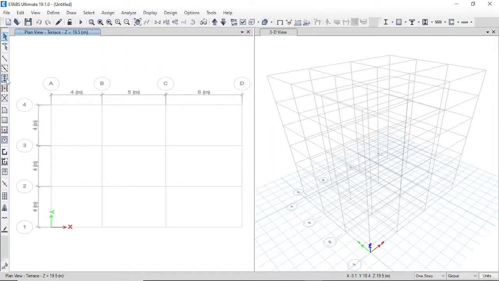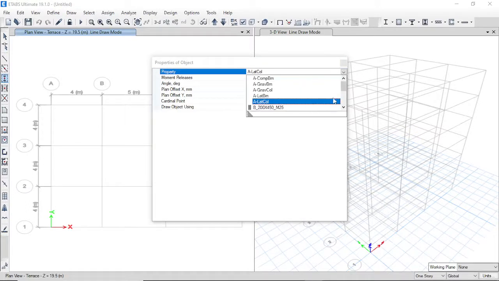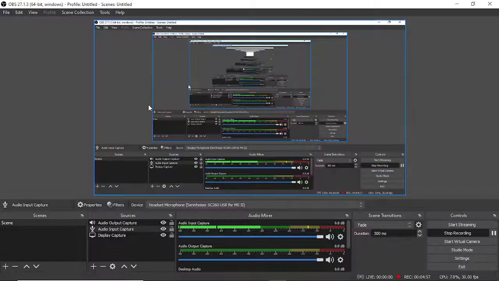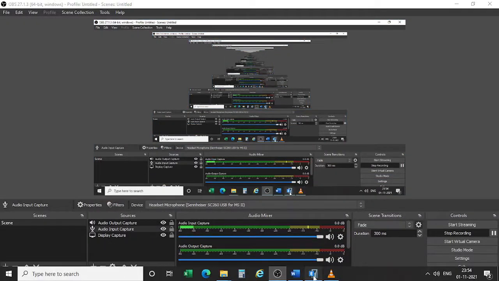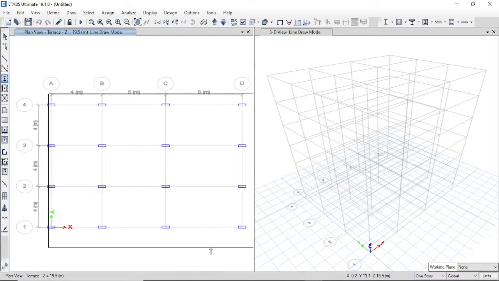For that I'll select quick draw column, and then in the properties of object, select the property. Here the property I need to select is column, so select column 200 by 600 M30. You can close this. Then wherever grid lines are intersecting, you can add the columns.